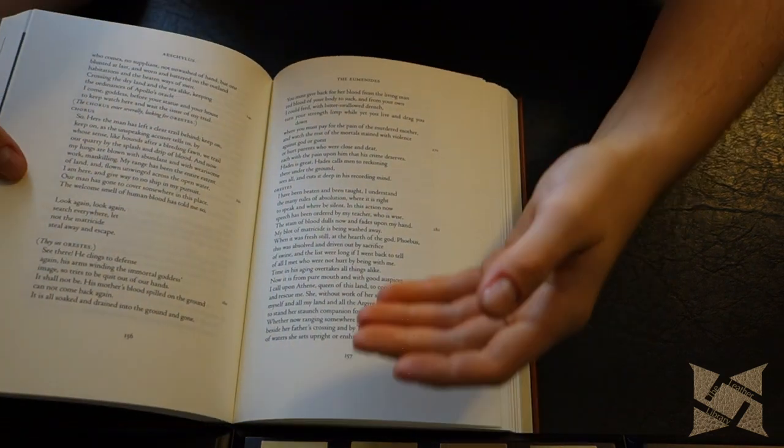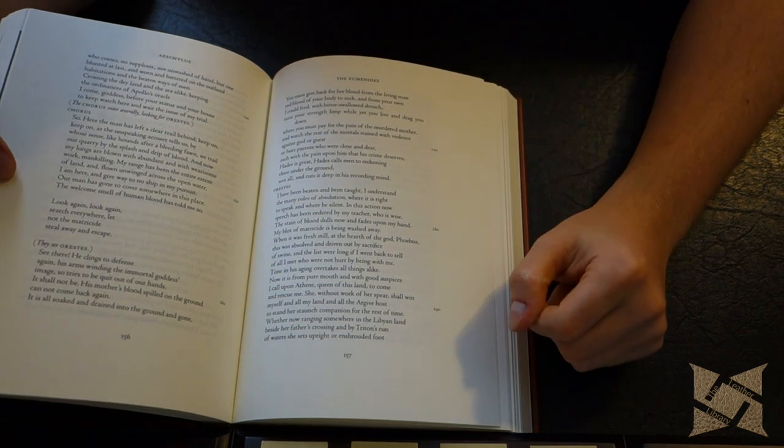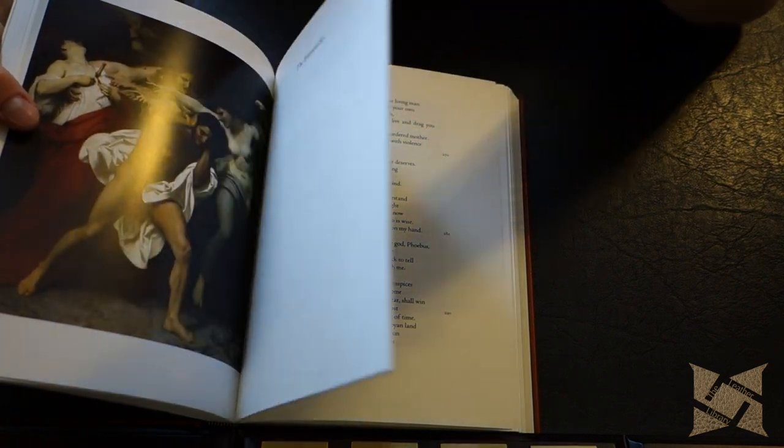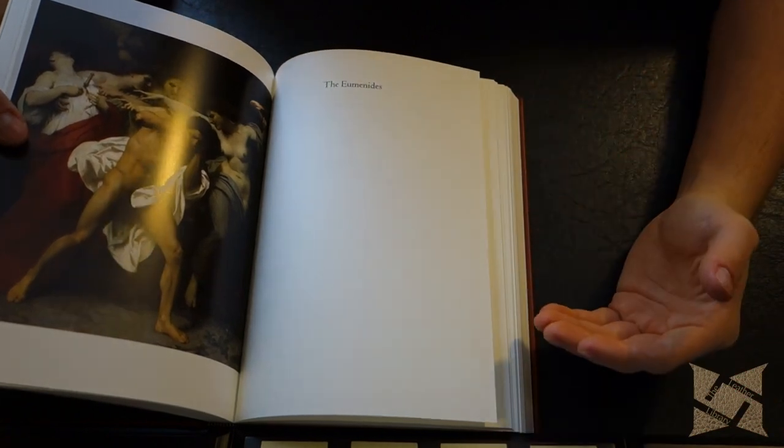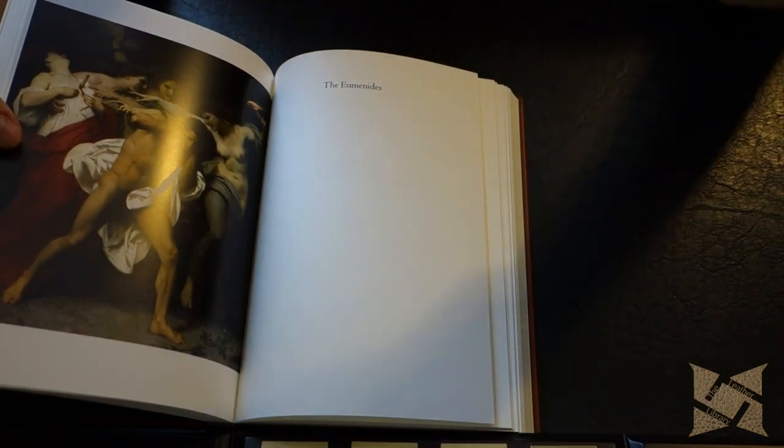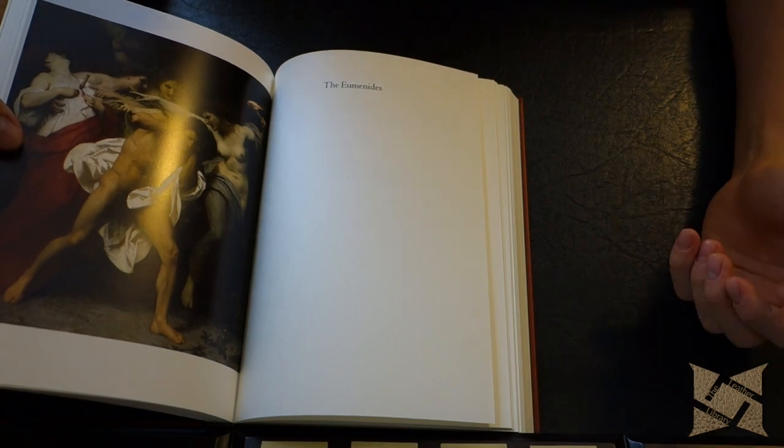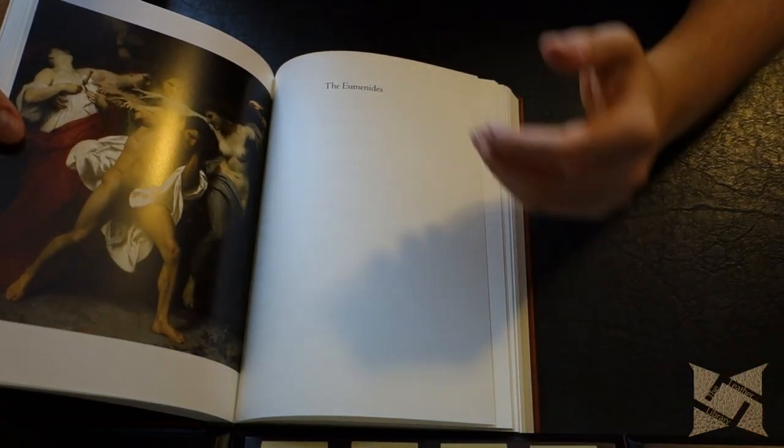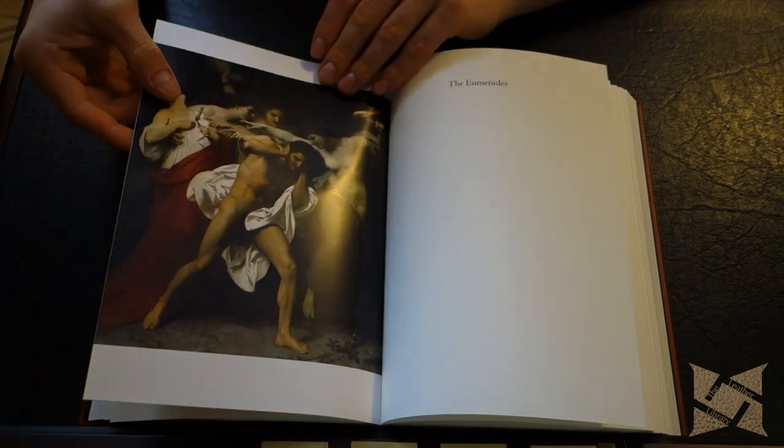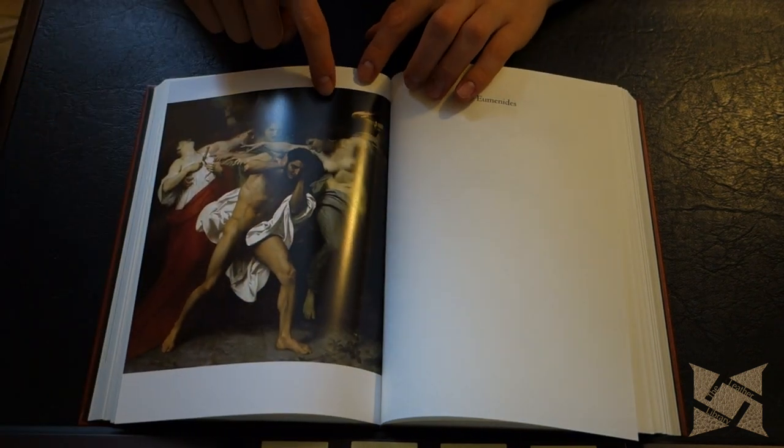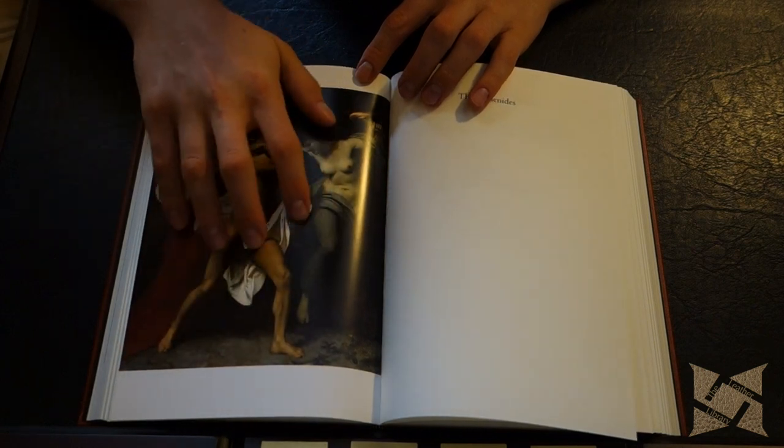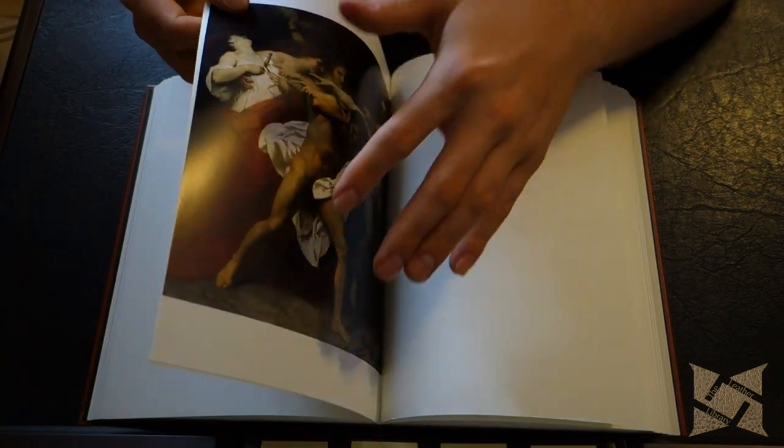The text is more academic style in terms of the margin numbers, which make it really easy to reference. When somebody references it, you can quickly jump in and see where in the book that line is coming from. Different books have different translators, so the numbering will always bring you to the exact same line regardless of translation. We got some beautiful artwork here that's actually raised from the edges of the paper. It's slightly textured with a little bit of tooth on it, feels almost like a fresco on a piece of paper.